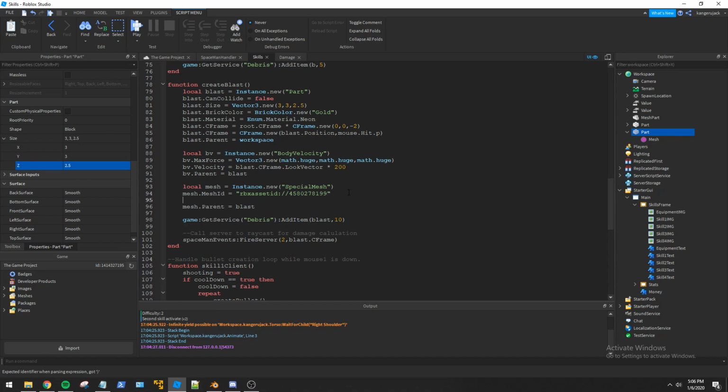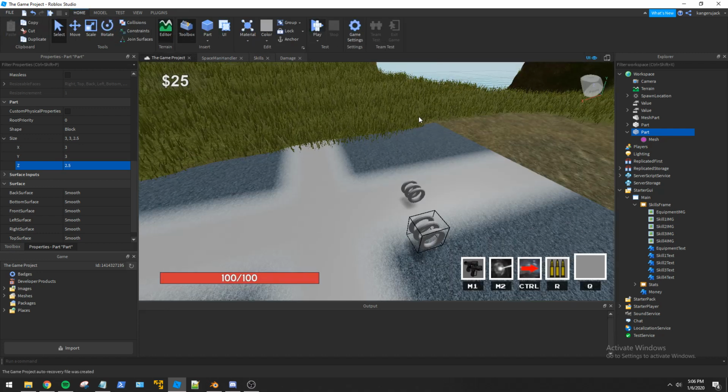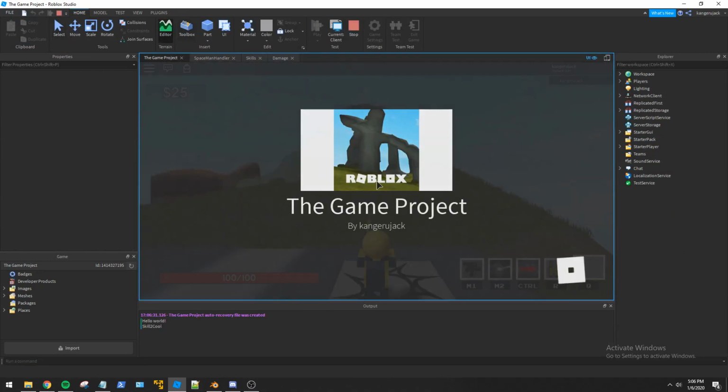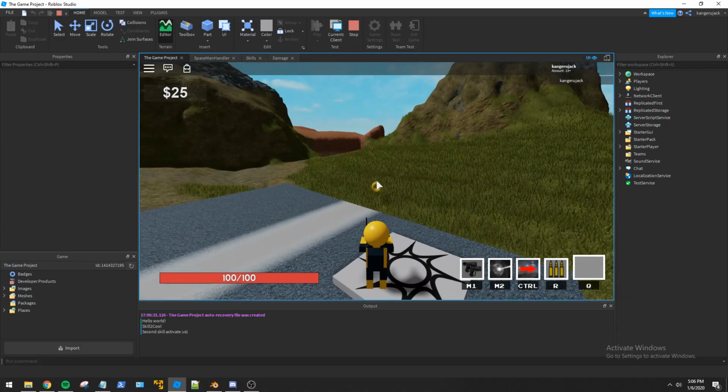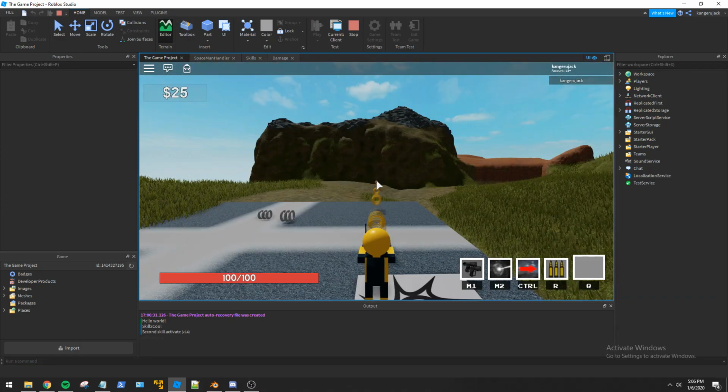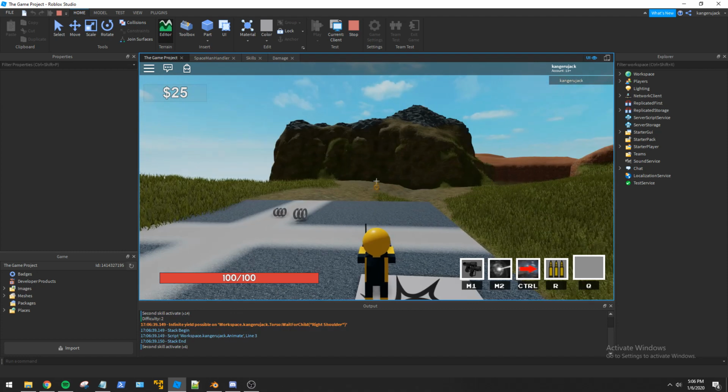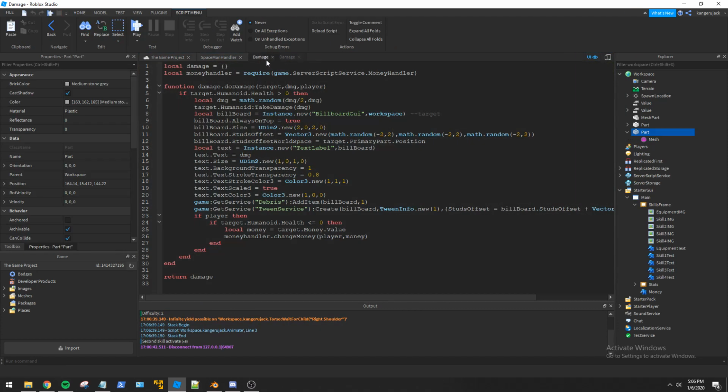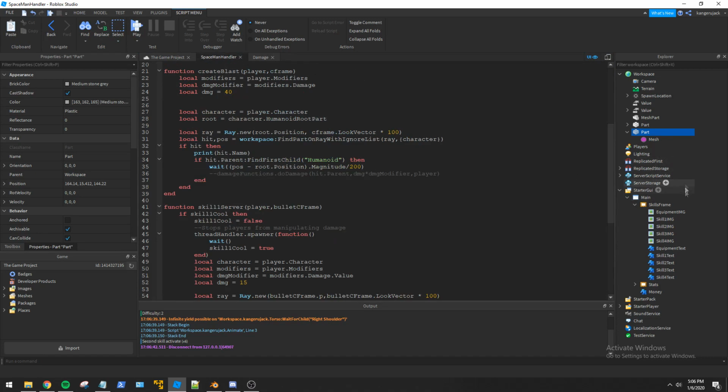And before we set the parent, we're just going to do mesh.scale equals Vector3.new 1.2, 1.2, 1. Okay, so that should be better. I guess it's big enough. It's kind of fast. How fast is that? Why is that so fast? Oh no, what did I do? I closed the skills. Oh boy. Where did it go?